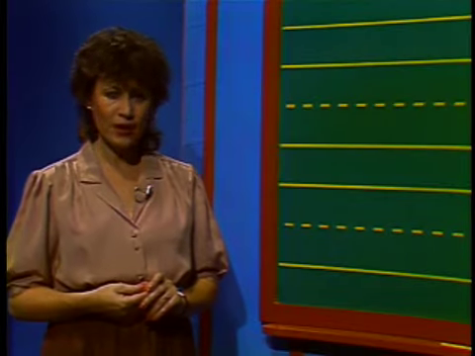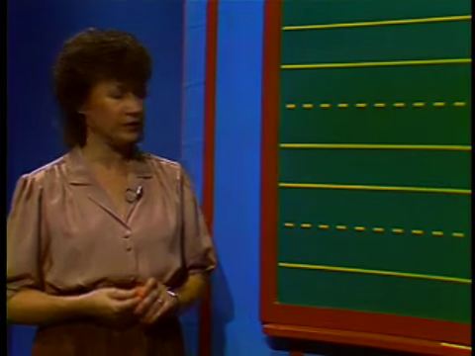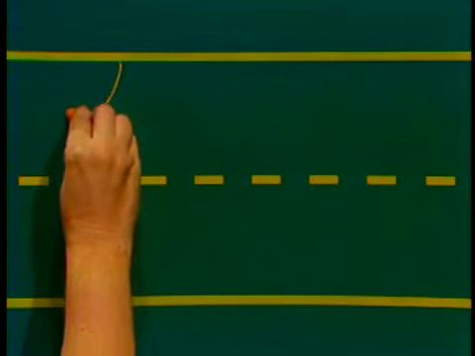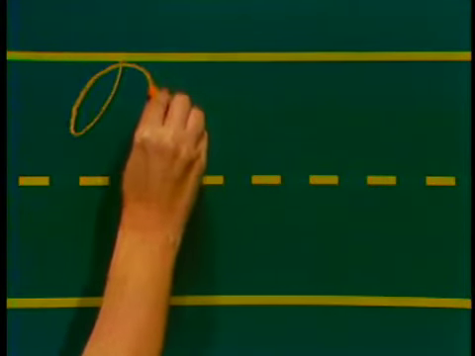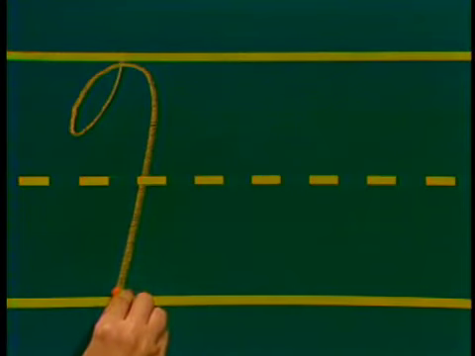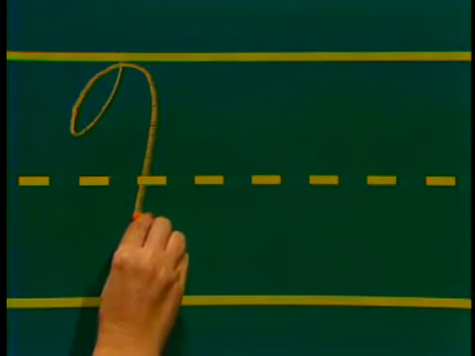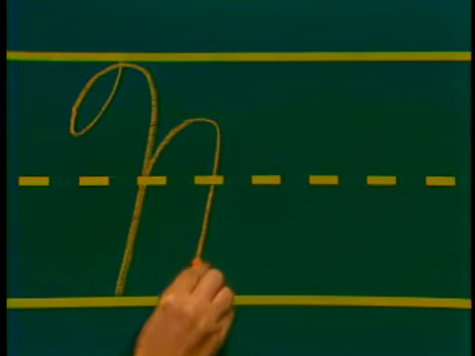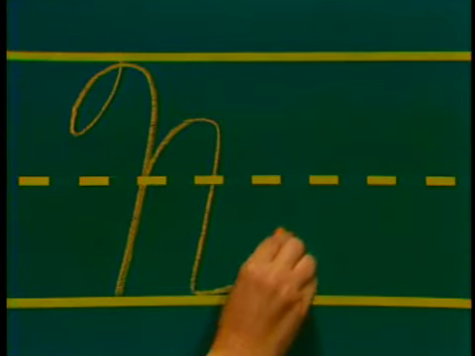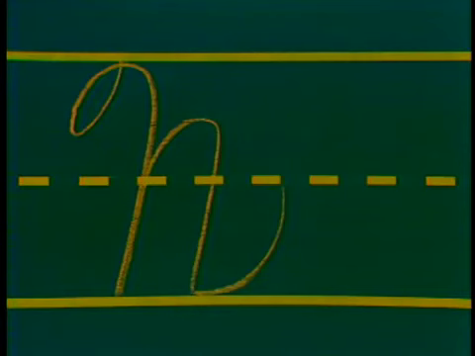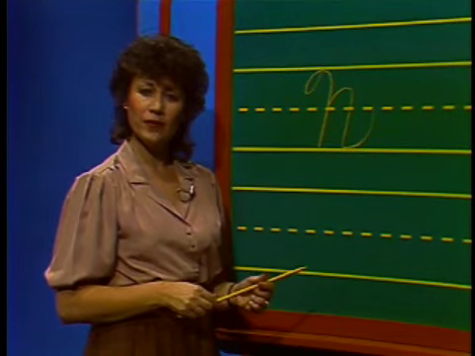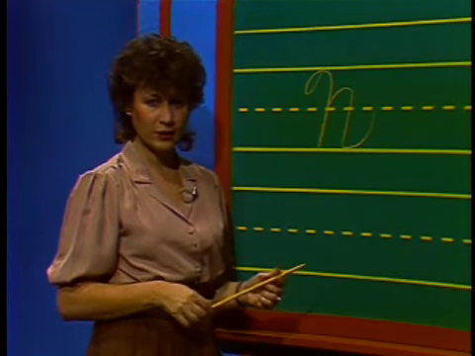Now watch as I write the capital letter N on the board. Beginning with the cane stroke, which is the vertical loop, curve forward and slant, then a retrace to slightly above the midline, an over curve and a slant to the baseline, and an under curve to the midline for the finish. Hold your pencil in the air and make a capital letter N as I trace this one.